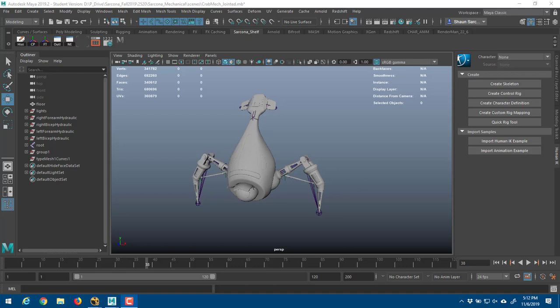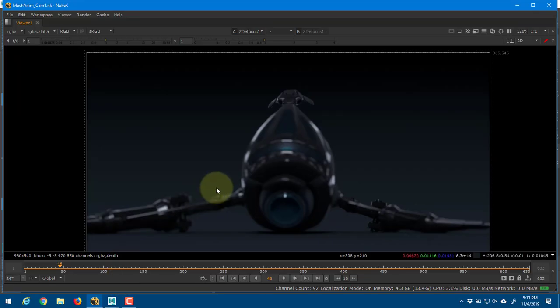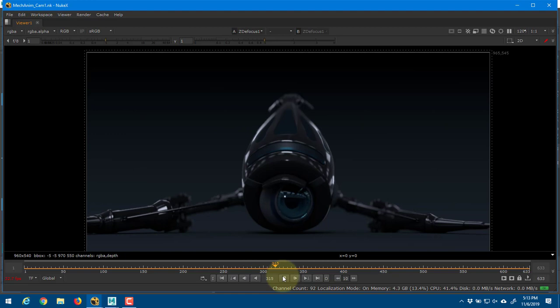All right, today I want to go over the next part of the crab mech rigging thing. This is an example of that guy animated, so you can kind of see what some of the controls are going to be able to do. You may want to adjust the textures on this, the lighting, the whole thing. This rendering took about 4 minutes a frame, and this is about 600 and some minutes.